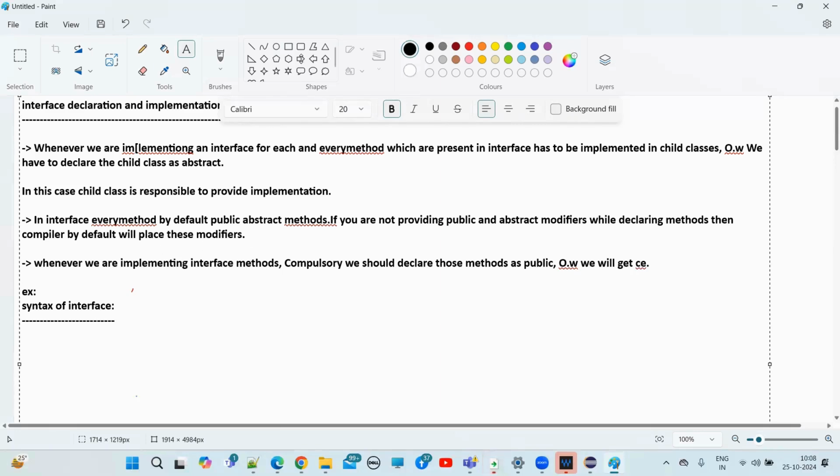How can we create a class? By using the class keyword and the class name. In the same way, how can we create an interface? By using the interface keyword and the interface name.